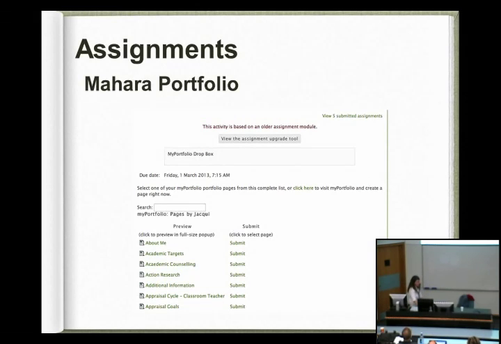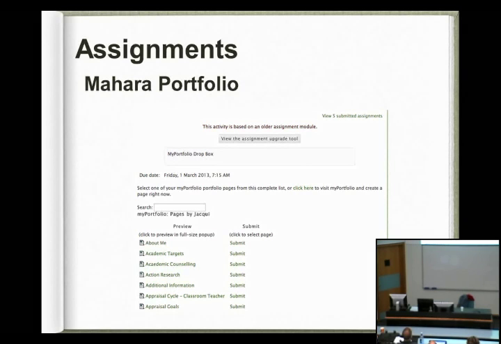I see most people have had a look at the assignments, and some of the assignments you can add in. One of the extra ones that we've added in, which is proving really useful, is the Mahara portfolio assignments. So if you're using My Portfolio, which is the one for schools, or Mahara, you can add the Mahara portfolio as one of your assignment types, and it works the same as the upload a single file. So this is basically my Dropbox for My Portfolio assignment. The students just click on that to submit their entry.